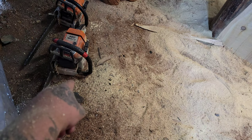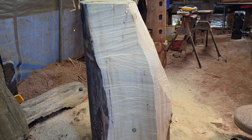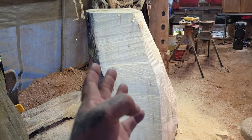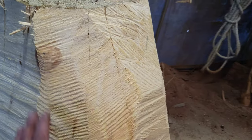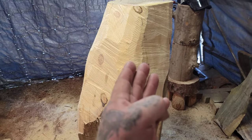Okay, so my bigger saw stopped running. I think I flooded it, so I had to switch to my smaller saw, which really sucked because this is a big piece of wood. So you can see it's kind of getting shaped now. I don't care. I'm not a professional owl carver. Maybe I'm doing this whole thing wrong. But it's going to look like an owl in the end.